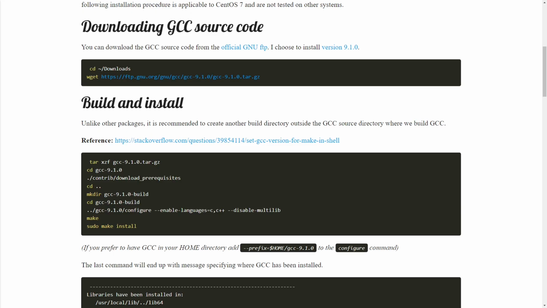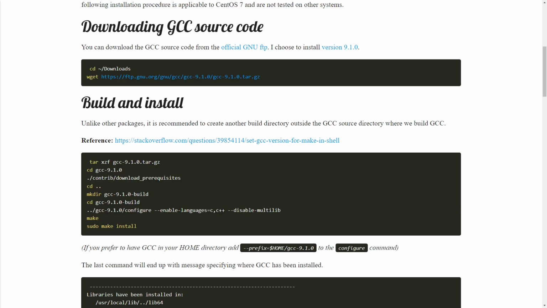When you compile GCC from source, you need some required libraries to do that. It provides a script to download all required libraries, so you do not need to download them manually. It will have a bunch.